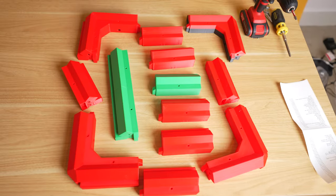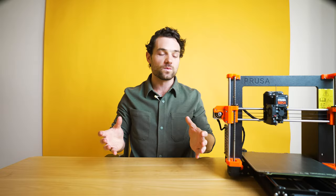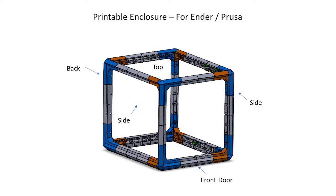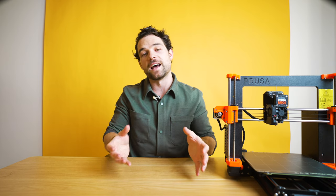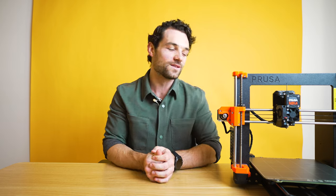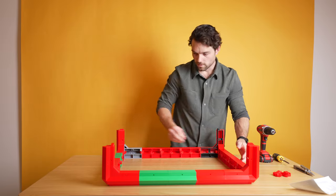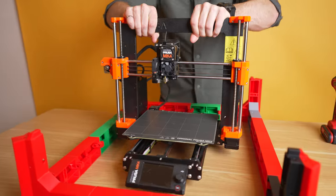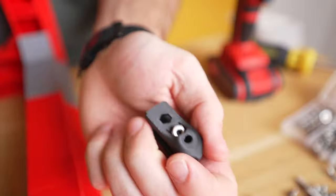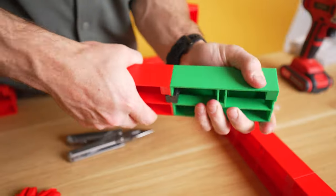Here are all the frame pieces — let's get building. First thing we want to build is the bottom portion of the frame. The easiest way is to look at the reference photo and simply match up your pieces to it. Make sure that your corner pieces, shown in blue in the picture, are pointing up — it's really easy to get those confused. I like to connect them all using just the connectors without the screws first, and then once everything's together and it looks good, make sure the printer fits inside the enclosure before fastening everything.